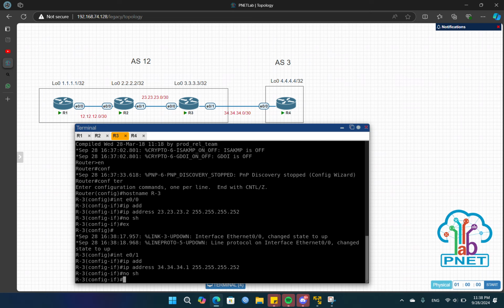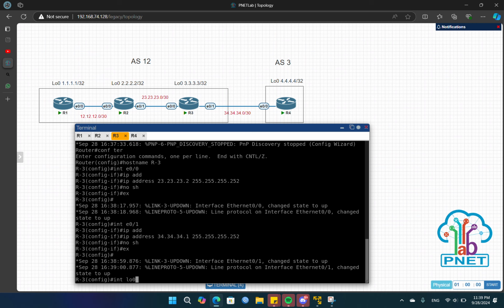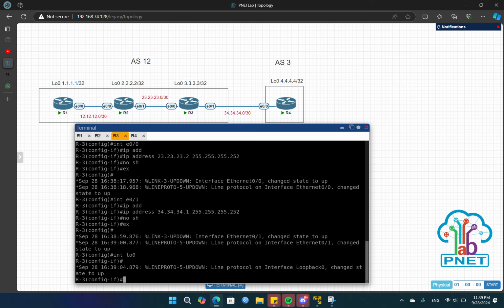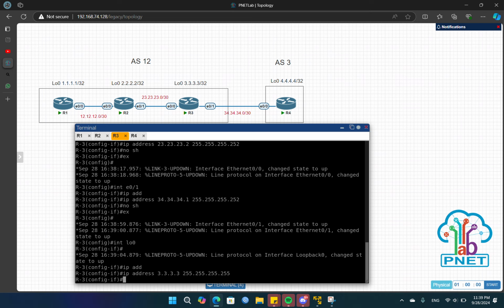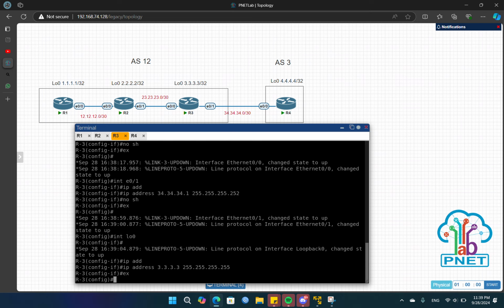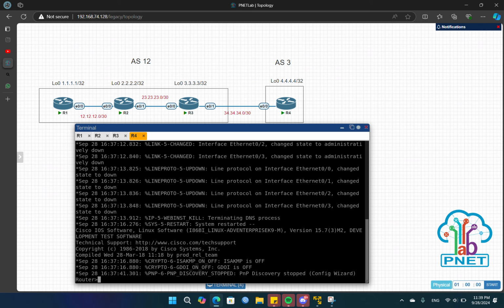Now no shutdown, exit, and the interface loopback 0. Okay, we don't have to add the no shutdown configuration for the interface loopback. Okay, we move to router number 4.